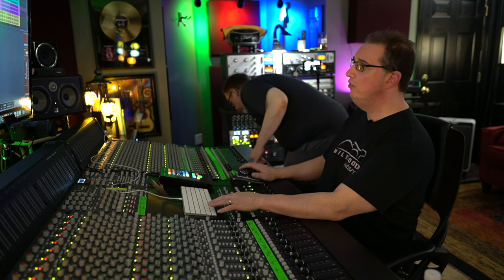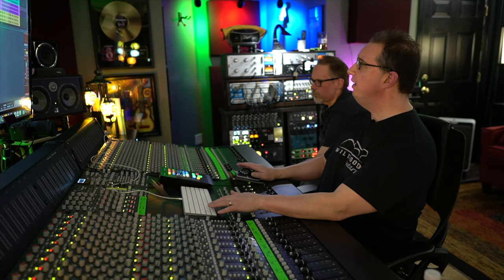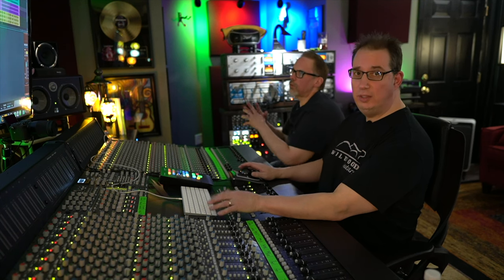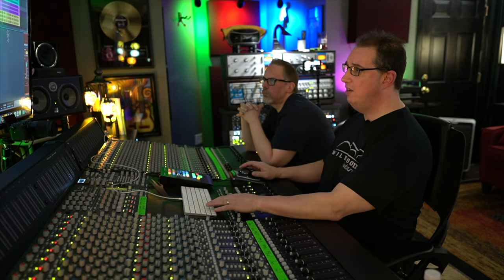So let's go back here and listen to that. So our attack time is where? 3 o'clock on the attack, fastest release. Fastest release, medium fast attack. Here we go. We'll start with the 76A.